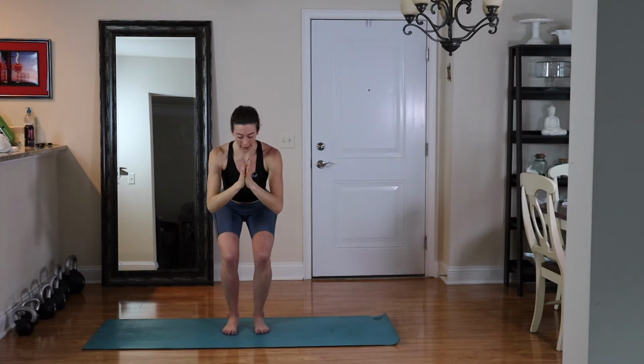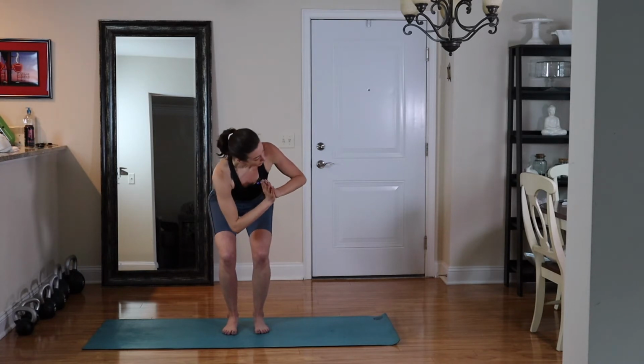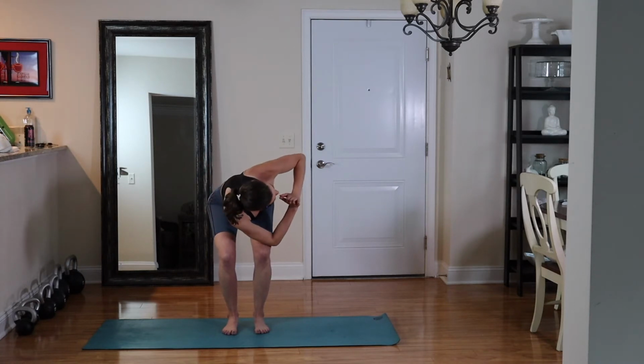Now hands together towards the center of your chest. Inhale. Exhale, and now we're gonna twist to the left, trying to bring that right elbow to the outside of that left knee or top of that thigh. Eye gaze to the left.